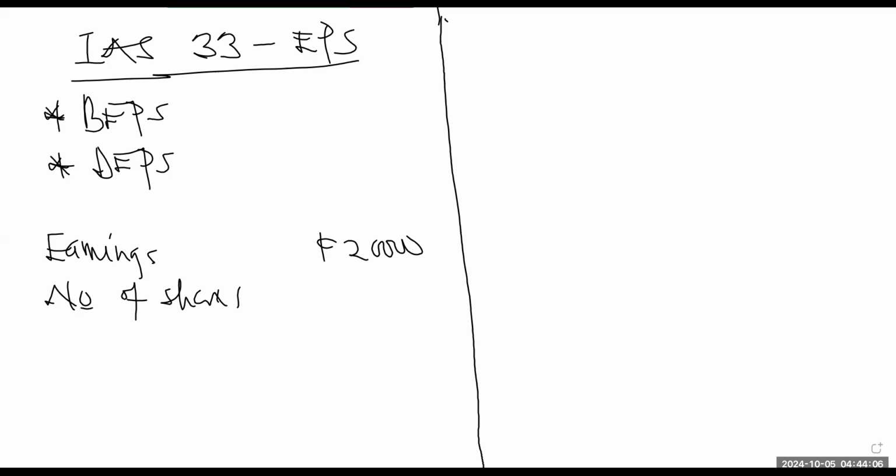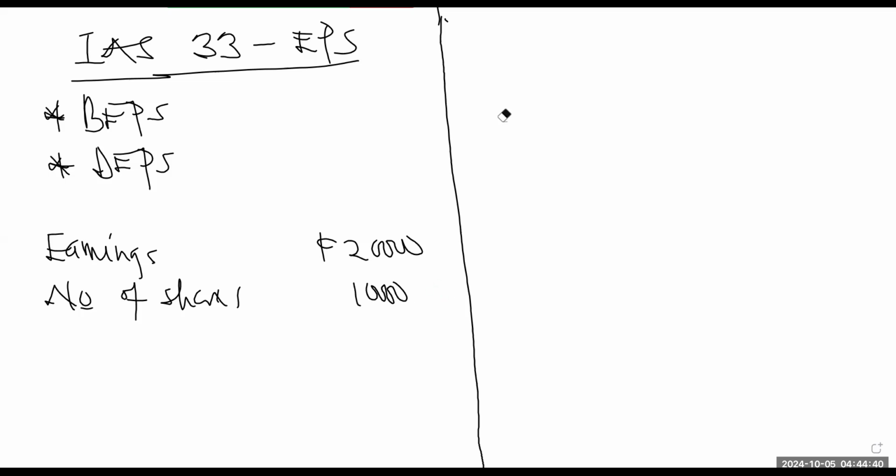It doesn't mean that they have issued all those shares or all those shares have been purchased by the public. But the shares that are purchased by the owners, that's what we call the shares outstanding or the shares in issue. It is that number of shares that they are using to generate the income, not the total number of shares that they have. So we use the shares outstanding. Let's say the shares in issue is 10,000 shares.